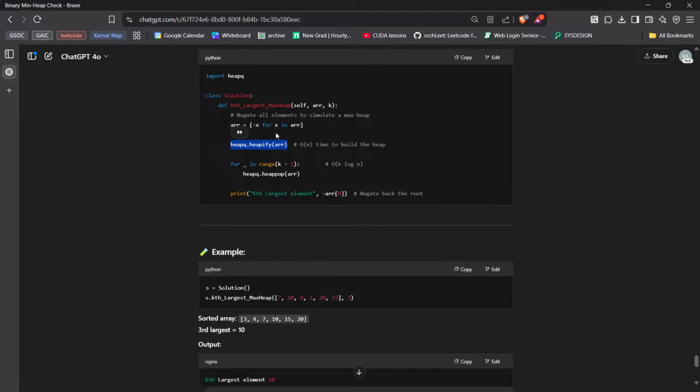So the biggest will come on the root this time, and then we'll go on popping for n number of times, k number of times, k minus 1 number of times. k log n. Okay.